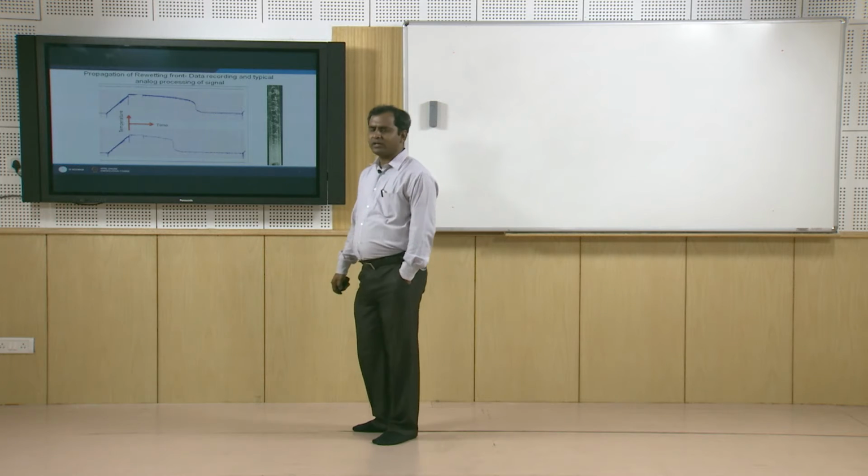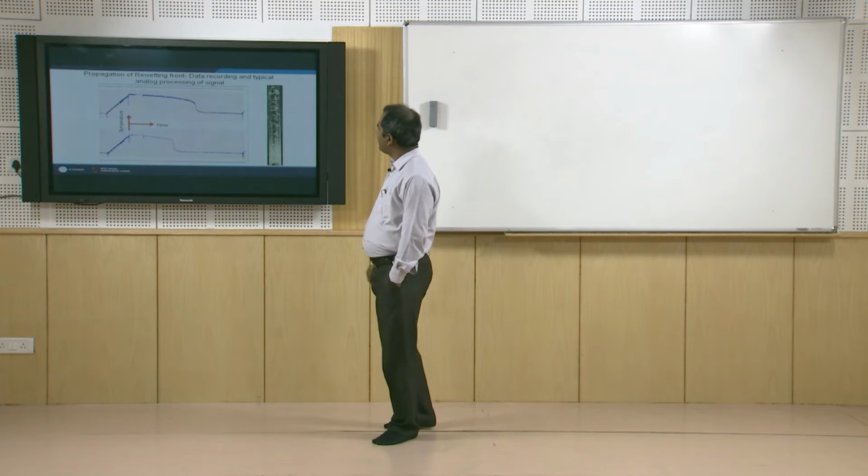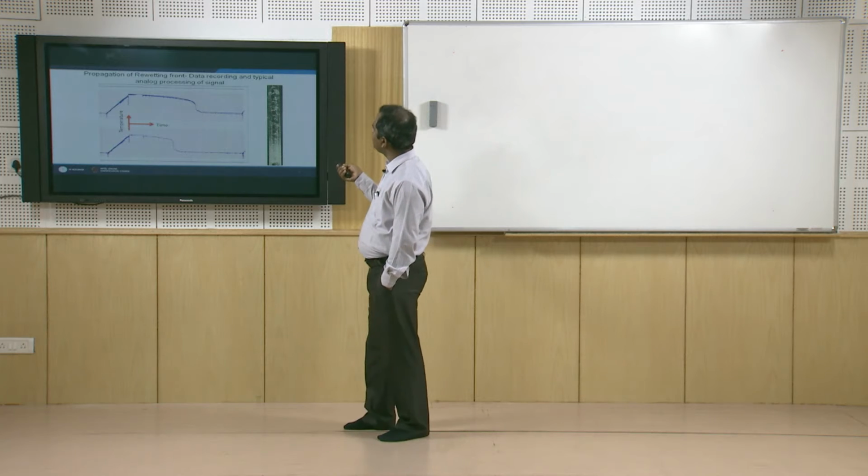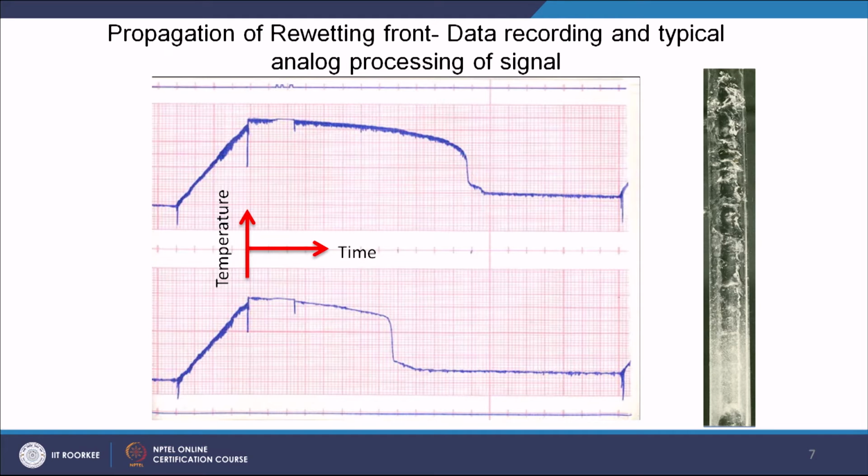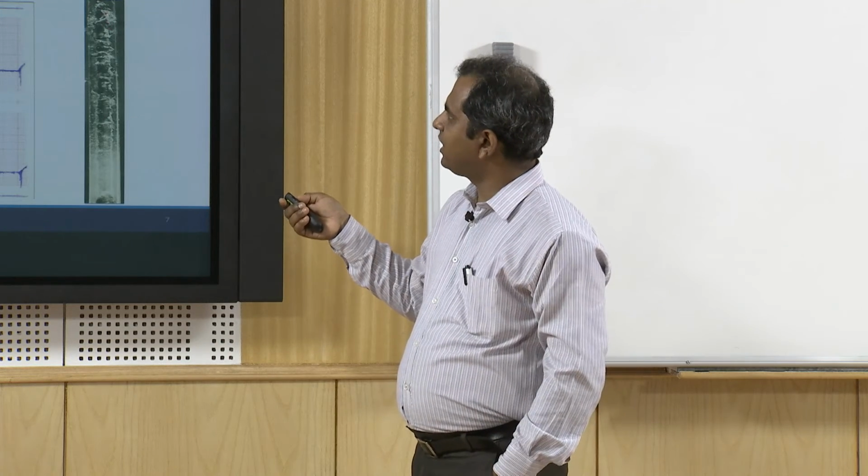Here I have shown you one old experiment. So, here you see this was an experiment of rewetting. This was a heated rod, around which we have sprayed liquid. So, let us say you have a heated rod and you have sprayed liquid from the surroundings. You will find that first the liquid will flood this heated rod, and after a certain period when boiling starts, you will find that the liquid is jumping from the solid heated wire. That is called rewetting. Rewetting, why? Because after jumping once again it will be touching. So, in between, for some portion it will not be touching the heated rod.